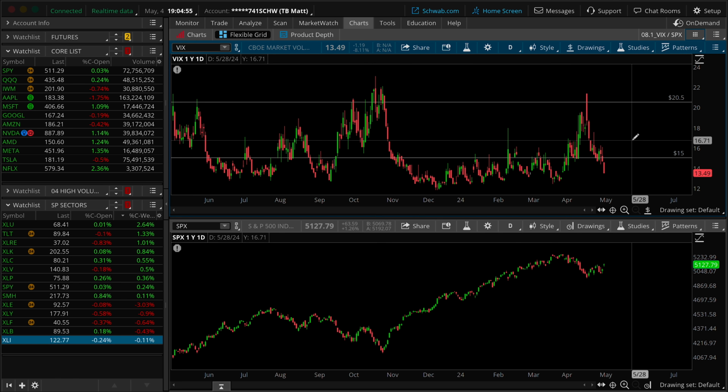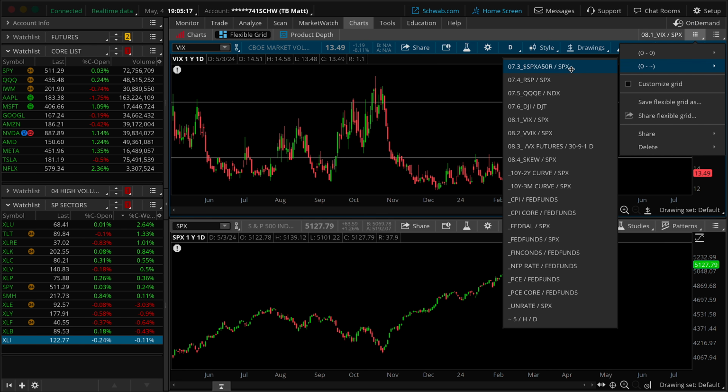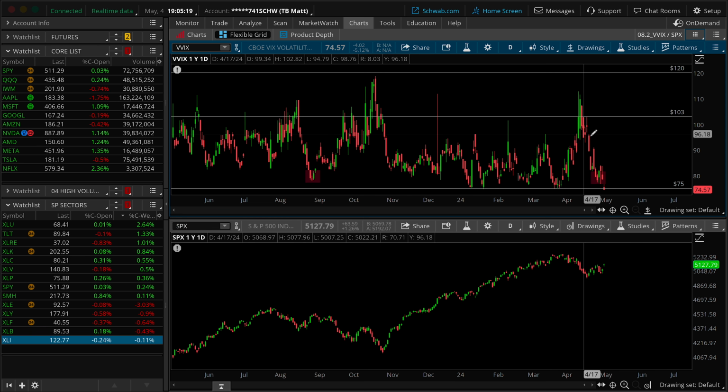Let's move on over to the VIX, crushing underneath 15 on Friday. VIX crush Friday, if you will. As long as we're underneath 15, this is feeling much more comfortable for the market. It's one of the reasons, perhaps, why the market rallied in the upward direction. The Fed is behind us. The labor report is behind us. Earnings, for the most part, are behind us. A couple of honorable mentions as we move into the future, but all the big heavy hitters are out of the way. So as volatility decreases, as uncertainty decreases, that technically should be bullish for the market.